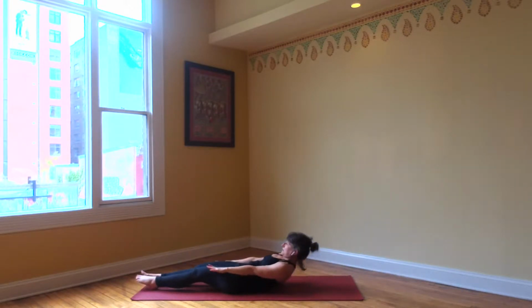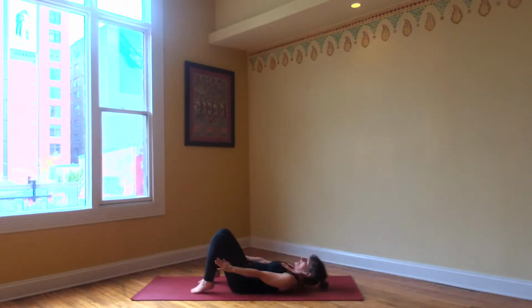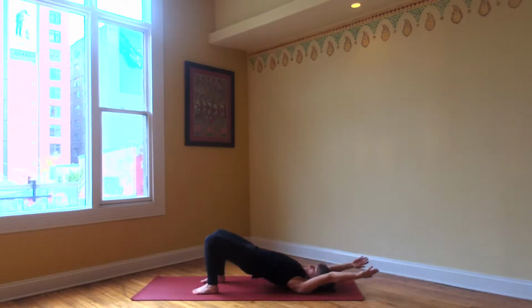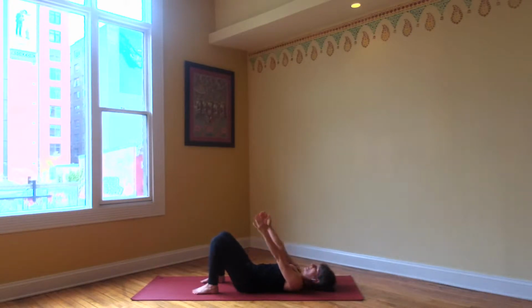Floating up as you hug the shoulders towards your hips, flattening your lower back. Rolling down. Bend the knees, slide the heels along the mat. Press into the mat. Lift into your bridge. Slowly rolling down. Bringing the knees in.